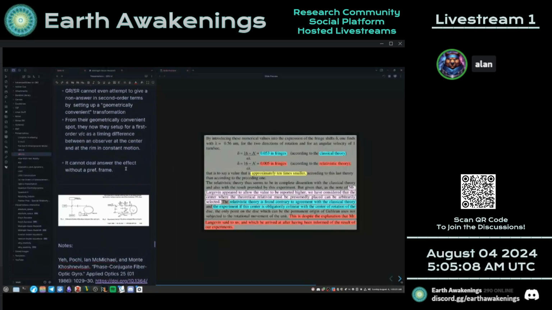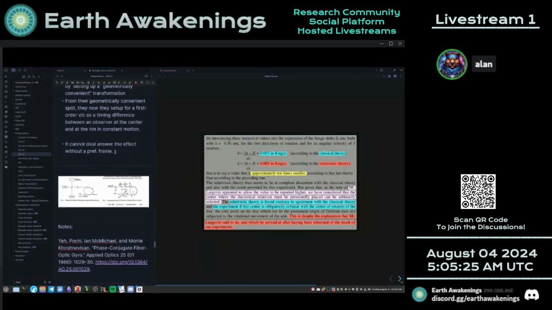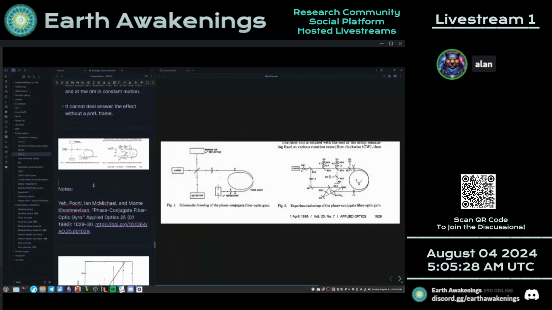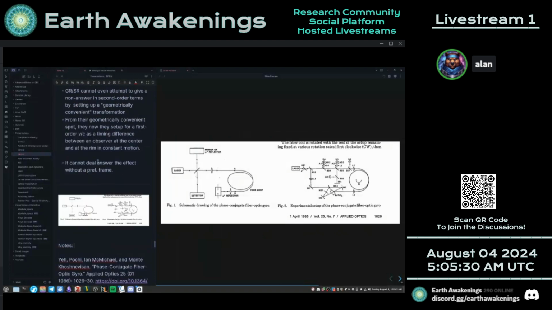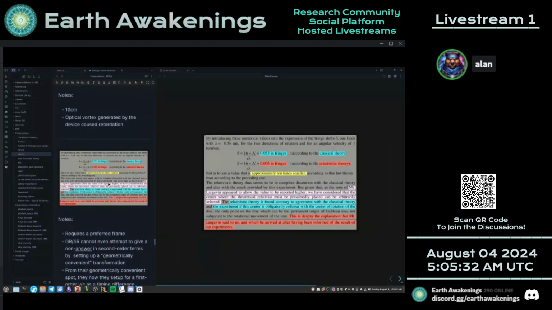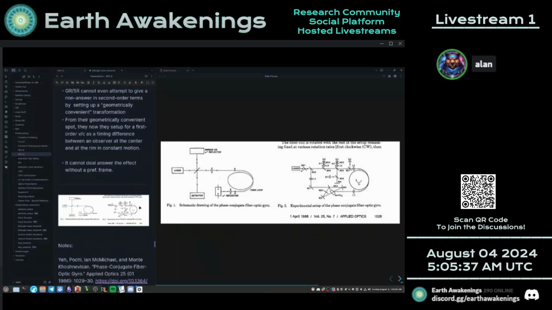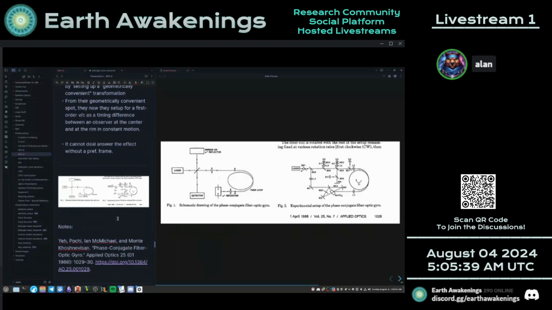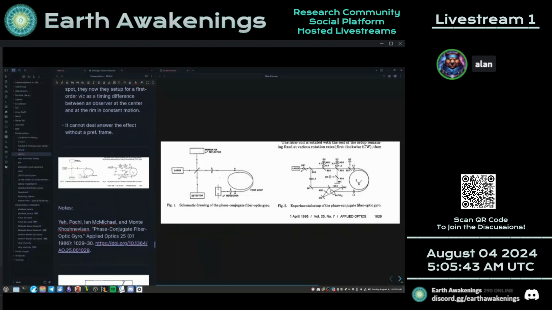There is a project right now called the Ginger Project where they're trying to bring general relativity back into it. I think the acronym for the project is something like general relativity and underground gyroscope something. Anyway, they're trying to wrap it up into the relativistic confines, and maybe we can cover that towards the end. But we're going to move on from the rotating apparatus making the wrong prediction for a locally rotating device, and now we're going to look a little bit at a phase conjugate mirror, which I don't have a diagram for.